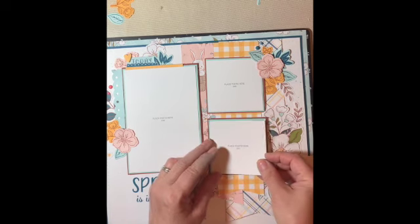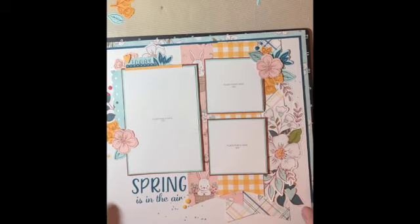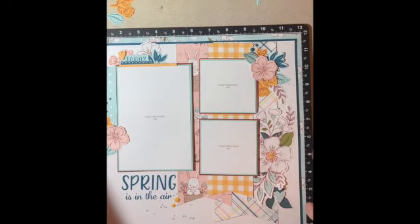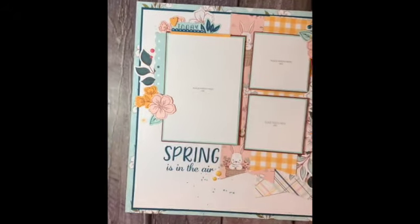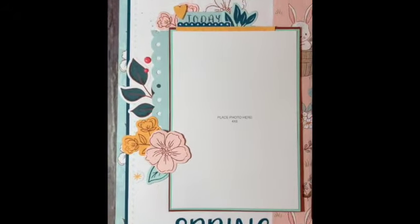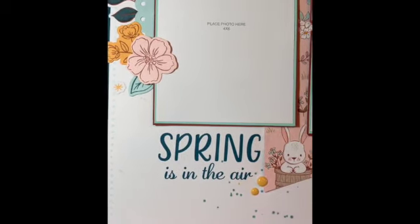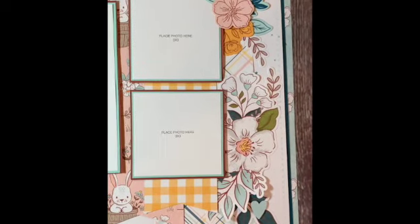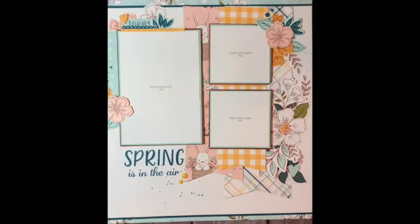Lastly, I'm putting down my photo place card holders — you don't have to do this if you already have your pictures, but my layout is all ready for photos: I will have a 4x6 and a 2x3. And here we have the finished layout. Here's some of the detail: the little dotted border, the stamped die cuts, our title, the splatters, and some stickers. I've enjoyed putting this layout together for you — I hope you will join me in creating your own. Have a nice day.